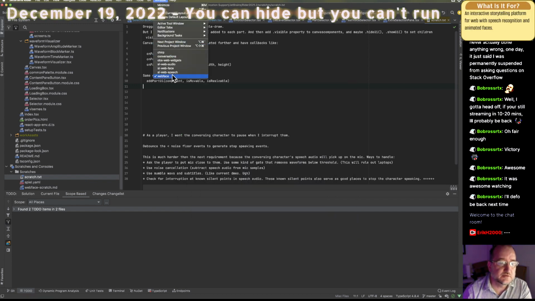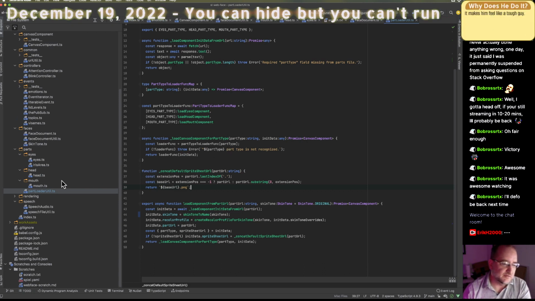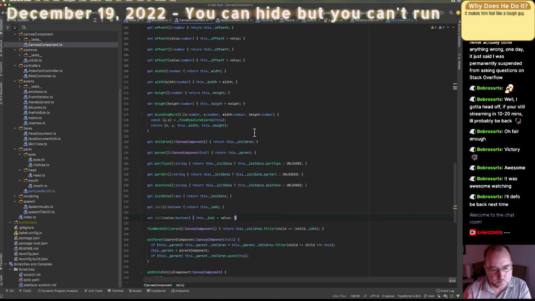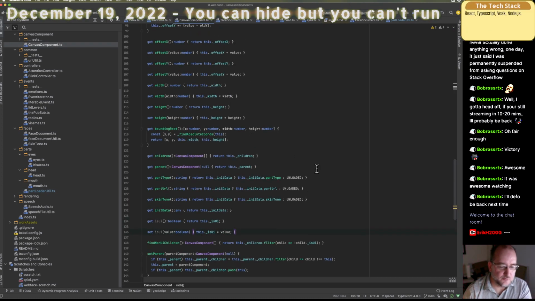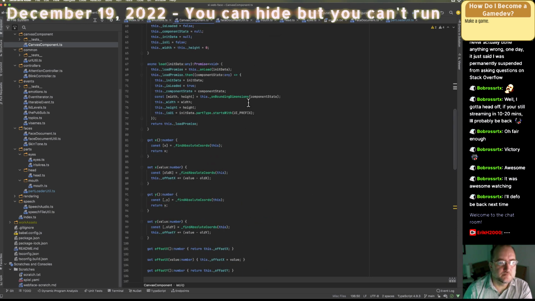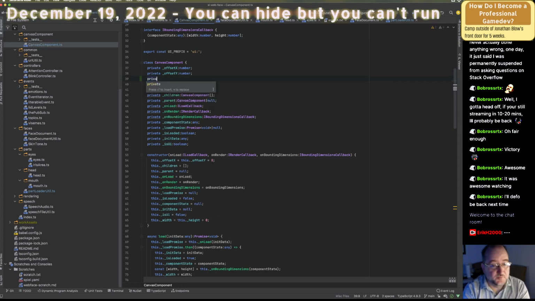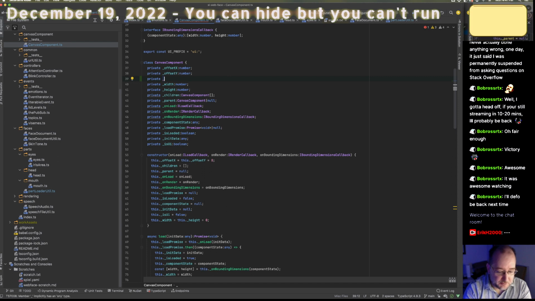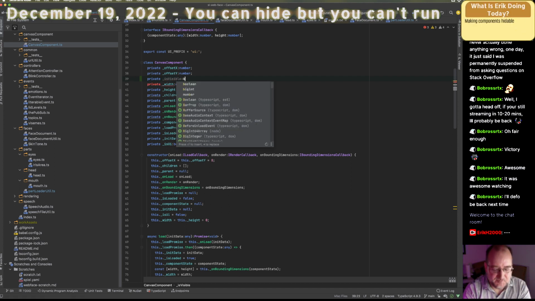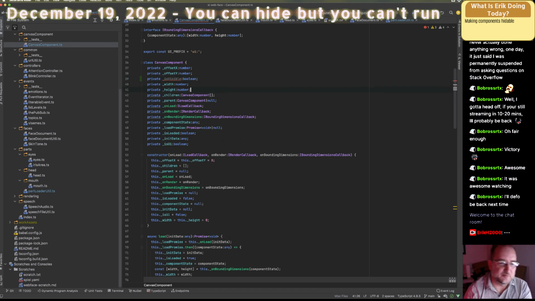Let's go to SL Web Face, and then Canvas component. I would like for it to have an is visible property that's gettable and settable. I'm slowly recreating the Unity game object inside of my project.